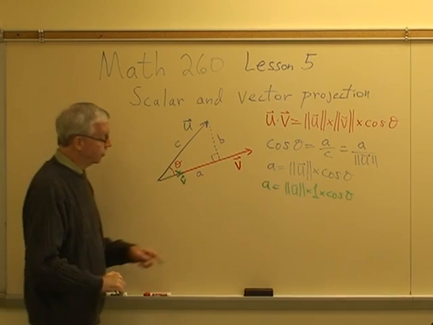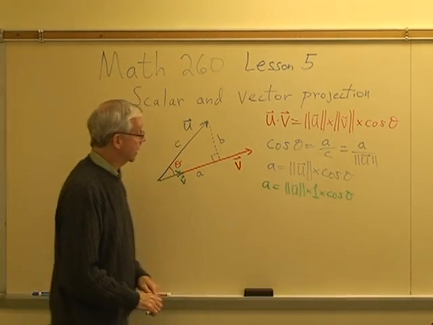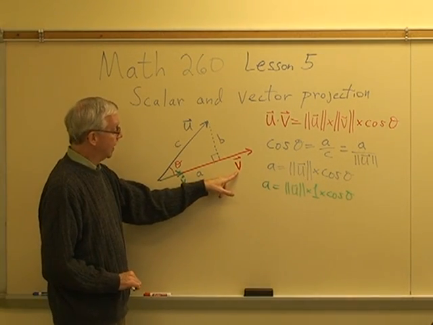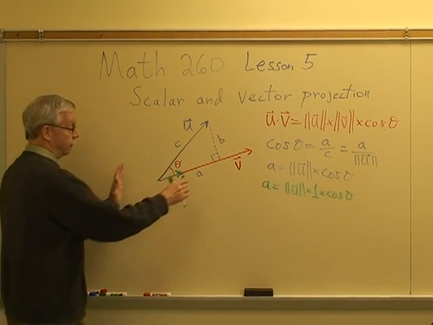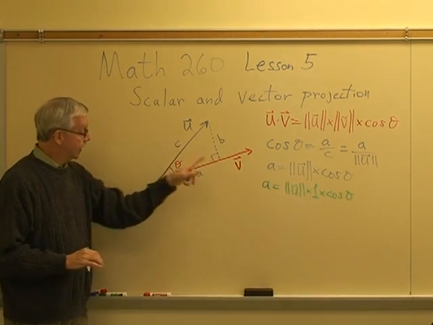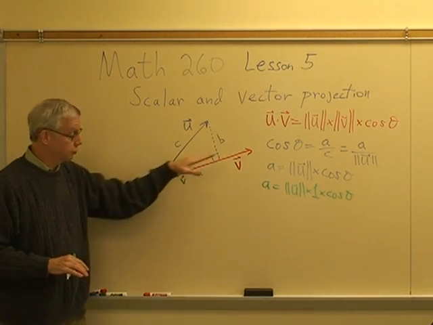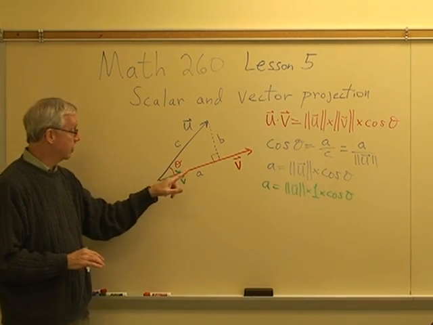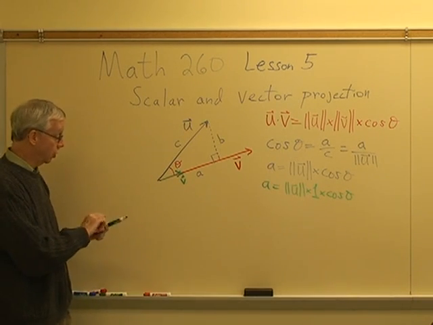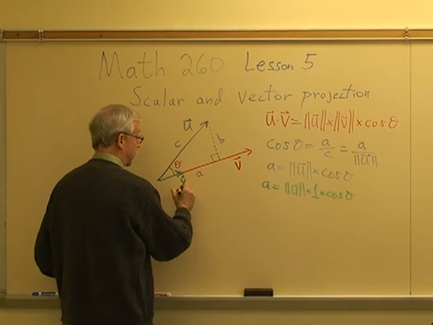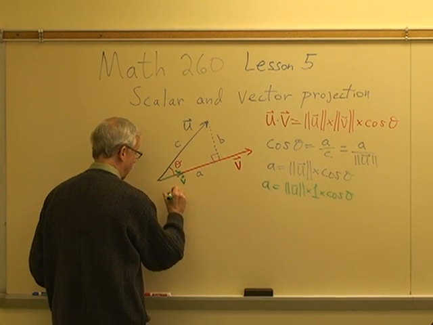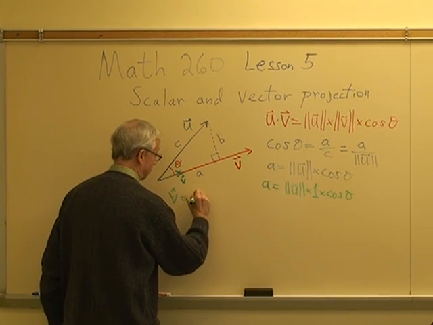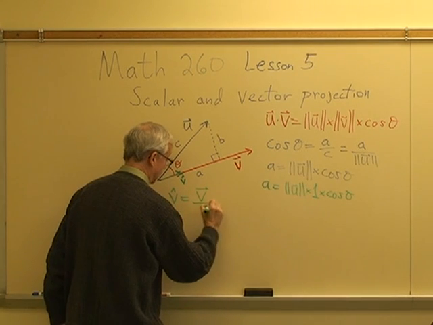But what I'd like to do is have this 1 be the length of a vector. Well, how do I get a vector that's in the same direction as v but has length 1? Well, if v has length 5, if I divide that vector by 5, that is multiply the vector by 1/5, I'll get a vector of length 1. If v has length 15, if I multiply by 1/15, I'll get a vector of length 1. So the way I get a vector of length 1 is I simply divide by its length. So I have this new vector, I'll call it v with a hat on it, which is the original vector divided by its length.